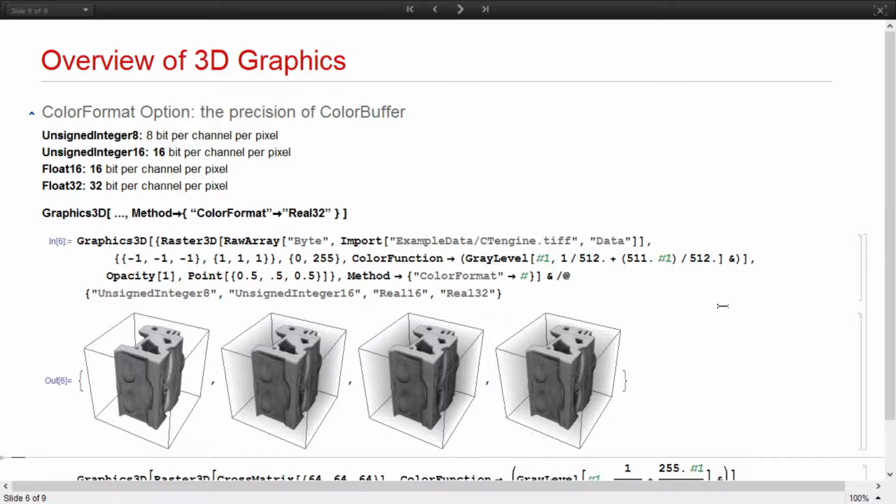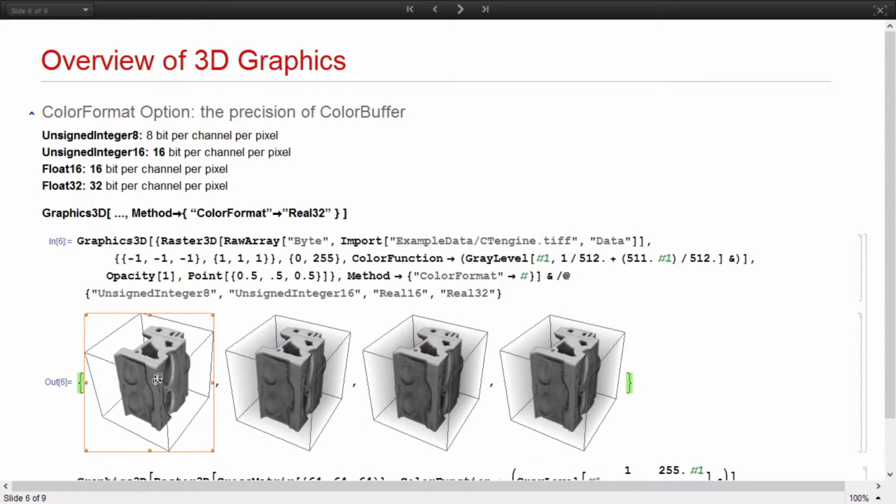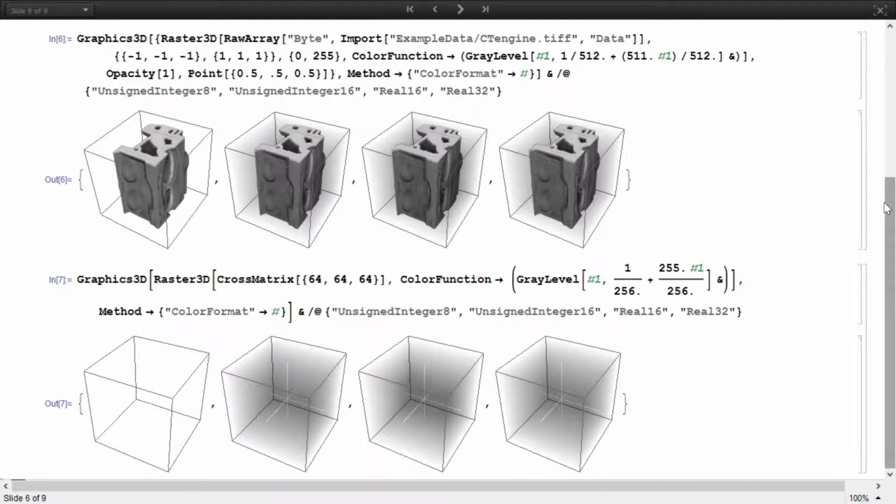I don't know if you can see it clearly here. I set the voxel value to a very small color, and it is not rendered very well in 8-bit, but it works well in the other high bits. There's another example, you might see it better. If I change it to an even smaller value, you will see that even for high bits, there's some difference there. So high bits means more precision.